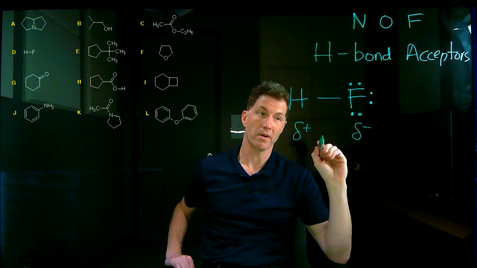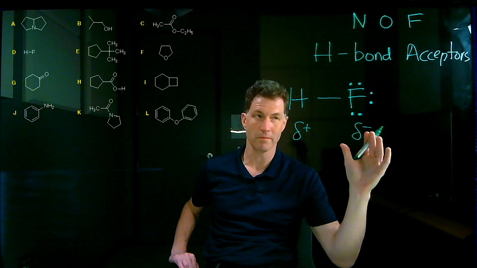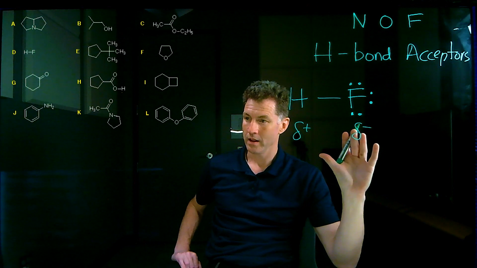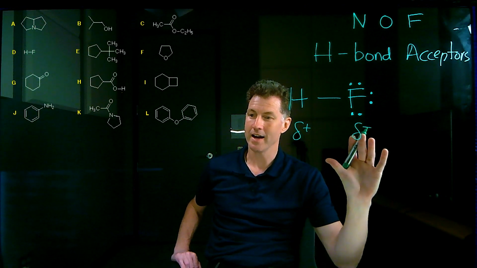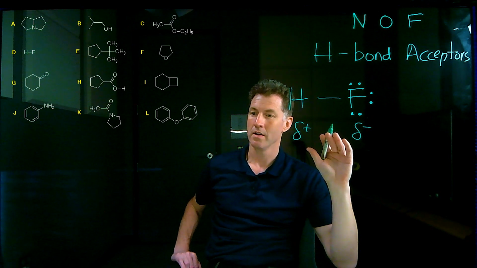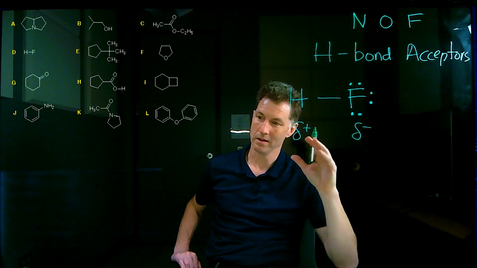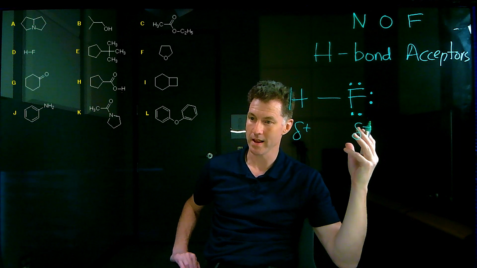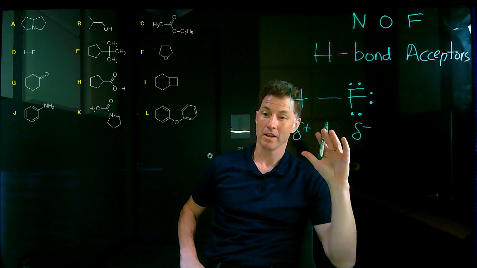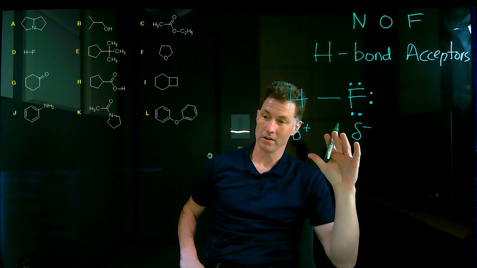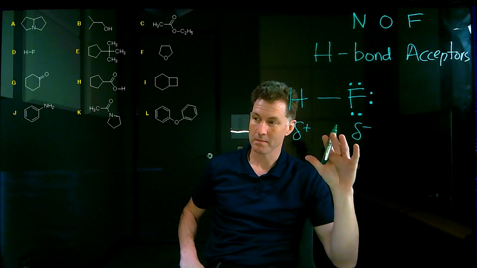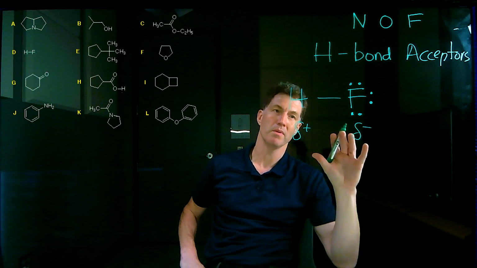It's hydrogen bonded to the most electronegative element on the periodic table. So we know that our polarity lies such that the very electronegative fluorine atom is going to be hoarding most of the electron density in that bond. So what we'd like to do is identify the characteristic of this molecule as being both a hydrogen bonding acceptor and a hydrogen bonding donor.